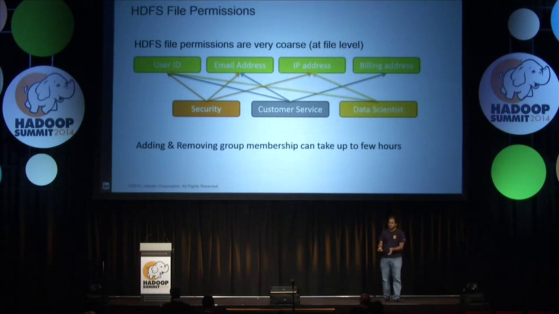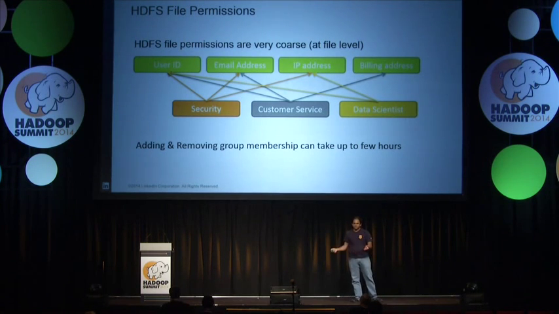So either you have to do a copy of the table with different copies for different groups, or you have to do some magic around it. Even if you do some magic around it, there's another problem of how you change the group permissions or group membership. For example, someone comes and asks you, okay, I need to access this data. The request is valid, and you want to give the access to the data, but it will take a couple of hours for the group permissions to propagate. And this introduces inefficiency.